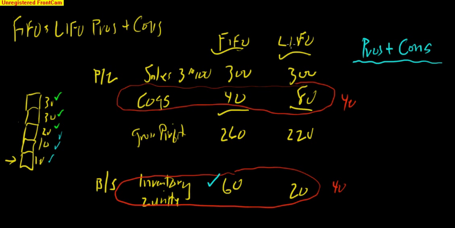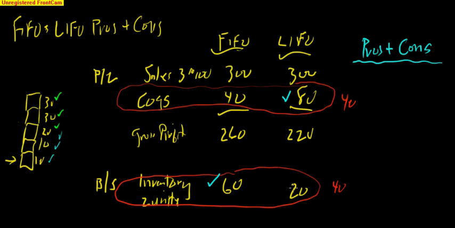Those who advocate using a LIFO method of inventory say, you know what, we're not so concerned about the balance sheet, we're more concerned about the income statement. We want to make sure that the cost of what we're selling is a truer figure, a more accurate representation of replacement costs according to the sales that we're making. We're making current day sales, and we want to associate current day costs with those sales. So we realize that our ending inventory figure is lower on our balance sheet, but we're going to use LIFO because the impact on the income statement is more important for us than an accurate figure being shown on the balance sheet.